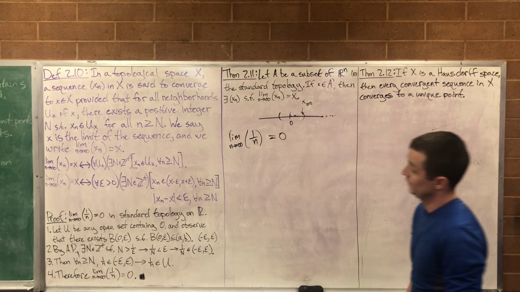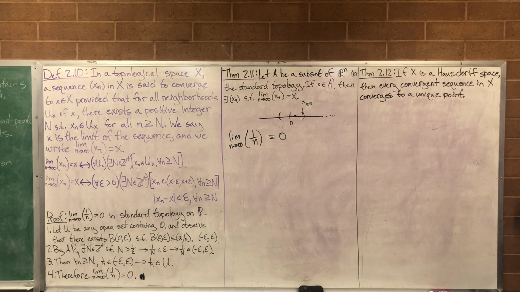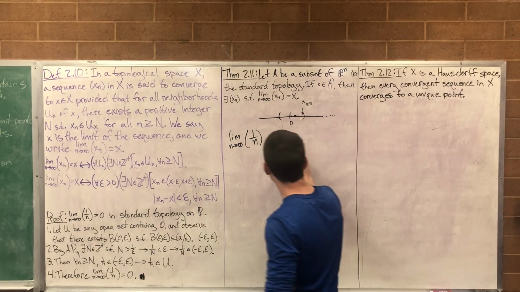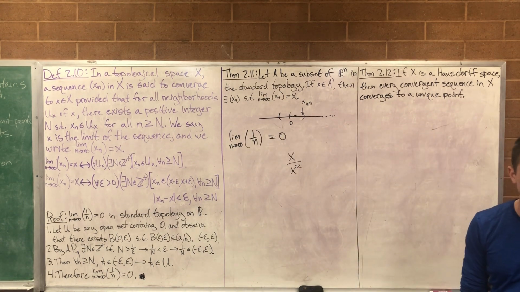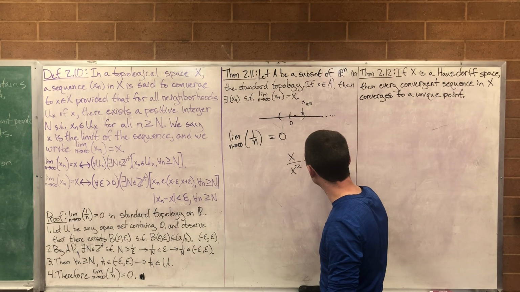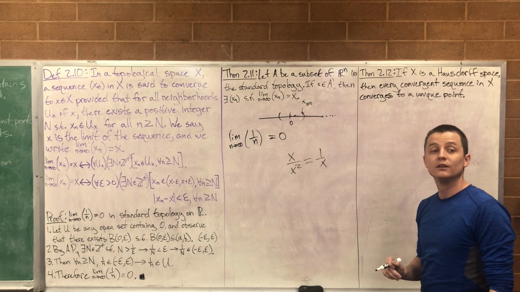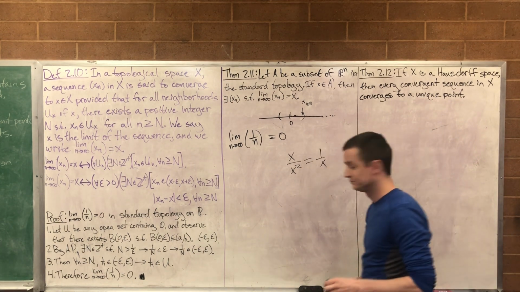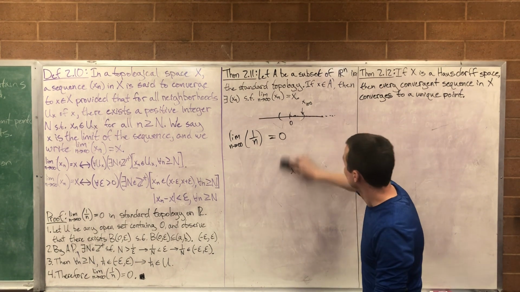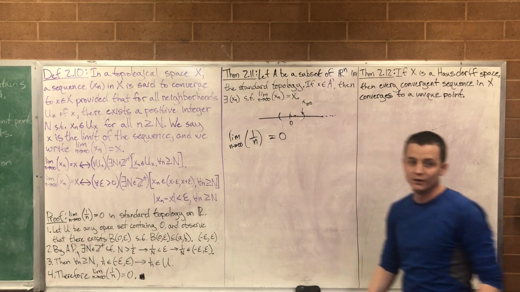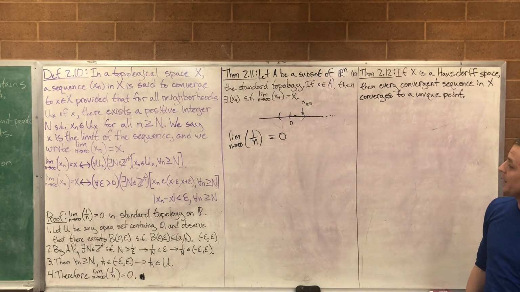And a lot of calculus is just looking at those exact limits. Does x over x squared converge to 0? Yeah. So that's the same thing as 1 over x, of course, which we have written up there. Okay.